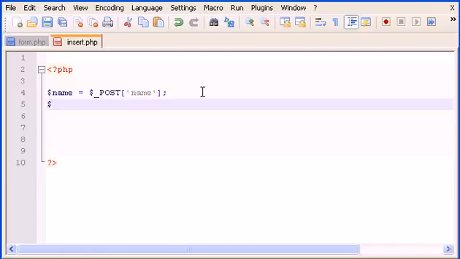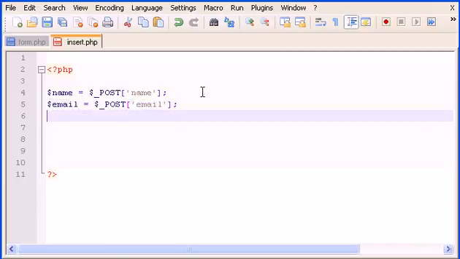The second one is email. Let's type here email, and the third and last one is the password.